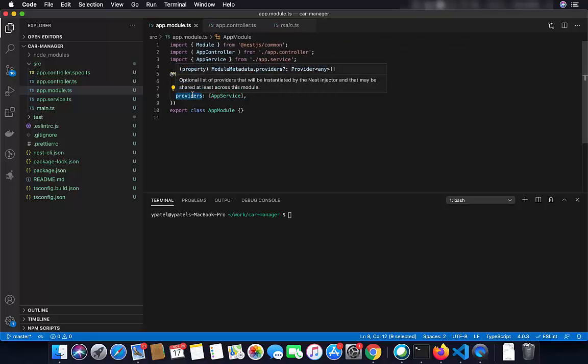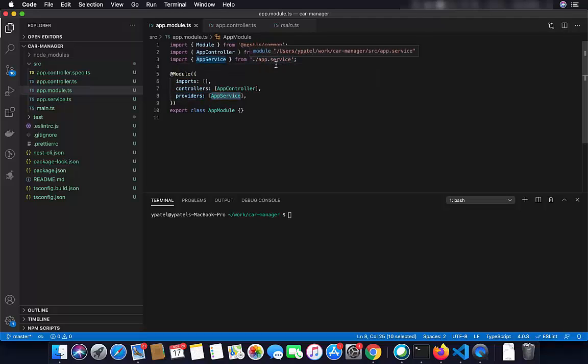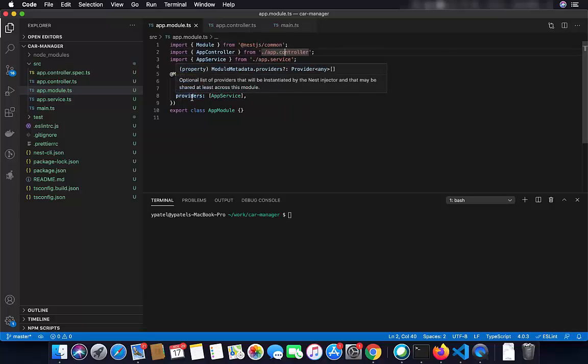Providers essentially are the services, right? We have imported the app.service and app.controller here, and here we provide the mapping of all the controllers and all the providers you have in your application. And sometimes you need to import different kinds of files in your Nest.js, and those imports we are going to do here. We are going to see more about imports in the later part of our application, right?